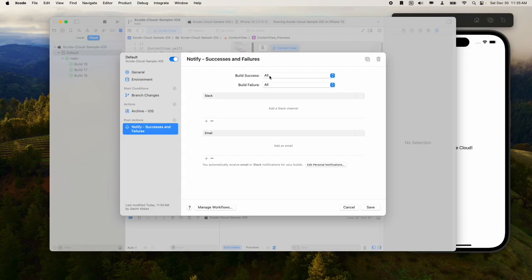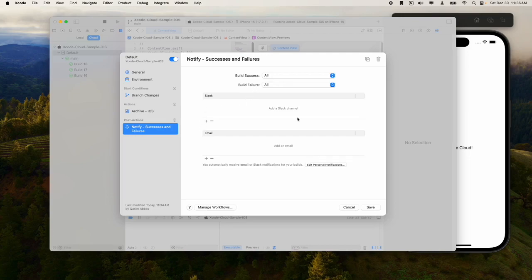Over here in the post action, there's a drop down, there's build success and build failure. And over here in the drop down, we can notify with specific targeted events. We could notify during only fixes, or we could just not notify on successes. Similar to success, we have the build failures, which gives us all or only breaks, or just don't notify on a build failure. So we can actually target which events we want the notifications to be sent on. We're just going to leave it to all on both of them for now.